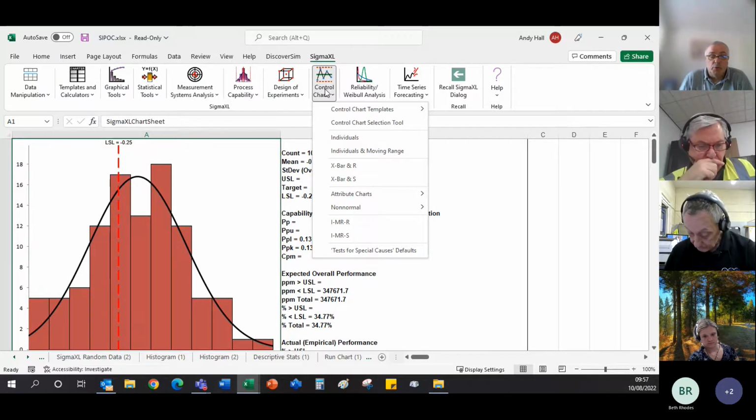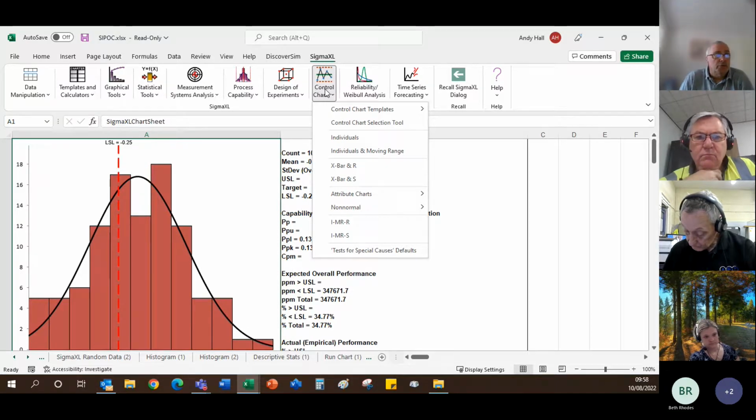So back to my example of an invoice. Every time we send an invoice out, we check it for mistakes. And once we've measured the mistakes, we can plot them onto a control chart. And the control chart is exactly what it says it is. It's a way of making sure that the process is in control.